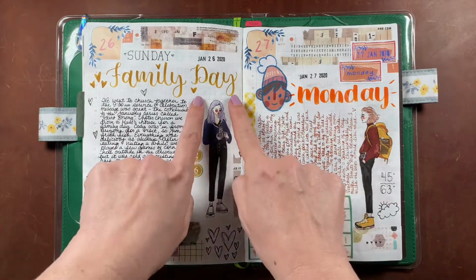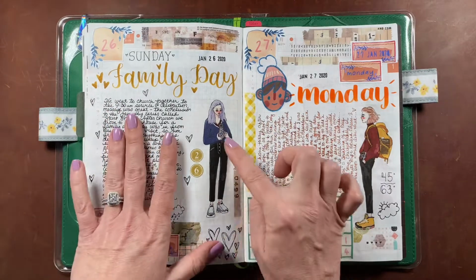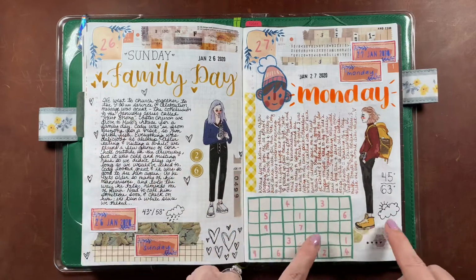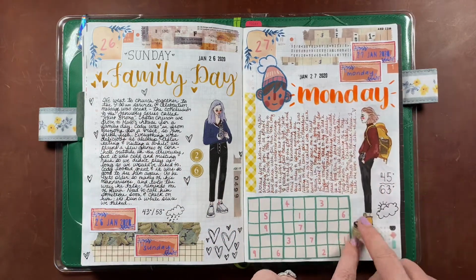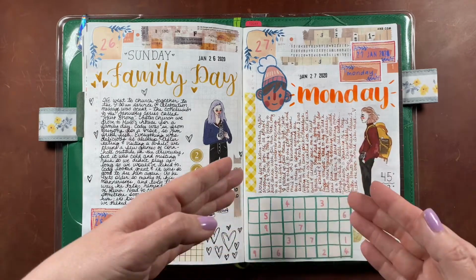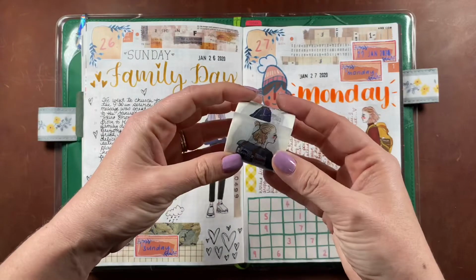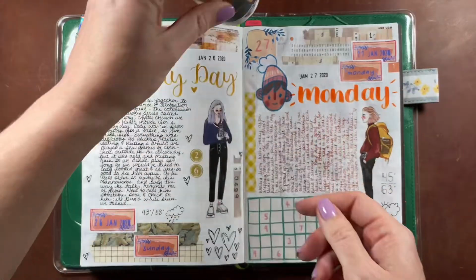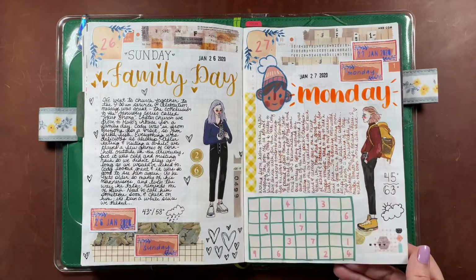And so this one, I just laid the whole strip down, and the background is kind of translucent, so you can't really tell. On this one, I did take the time to fussy cut around it so it looks more like a sticker, but it was actually on, let's see, I happen to have it right here. It was actually on a roll like washi tape. So, love those. This is a Cheyenne Barton printable.